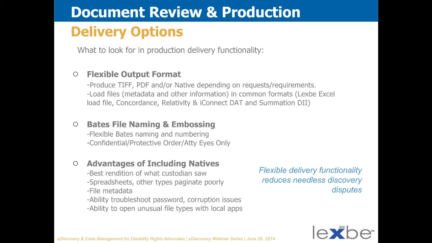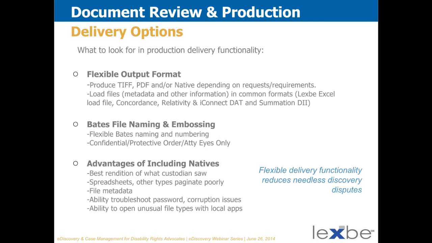When you deliver a production, you have a number of different options. In our system, there are different reviewers out there, and they have different formats of what they want. That will either be known as a TIFF, which is an image version of a file, PDF, or native combination, just depending on what's needed by the other side. And we support all those, and you're able to determine that.